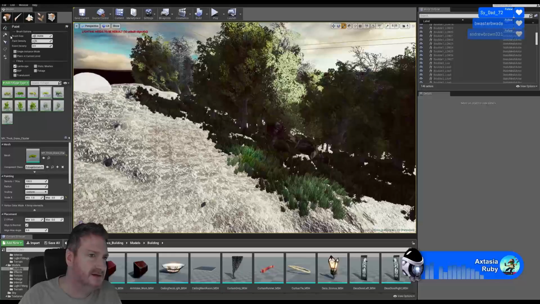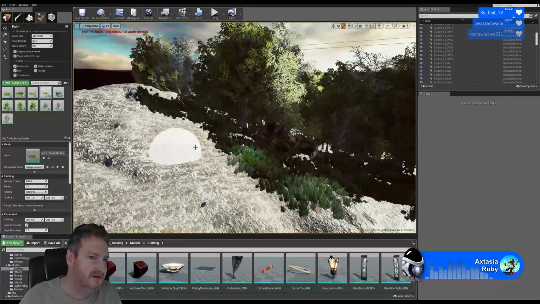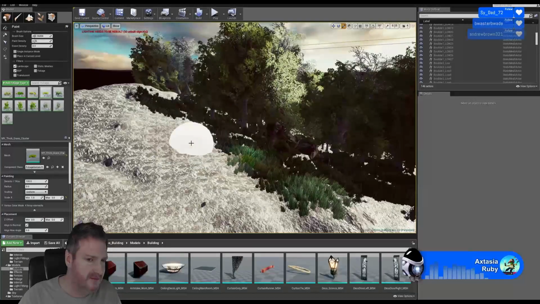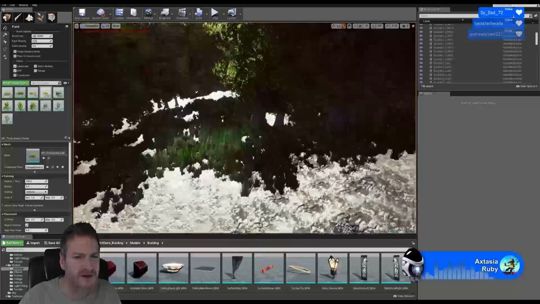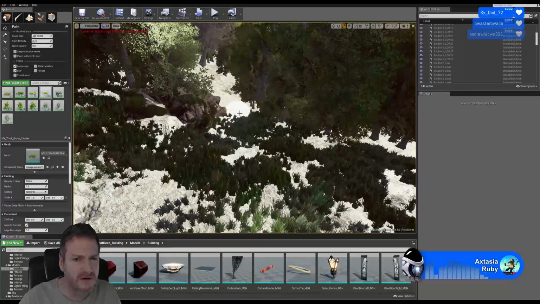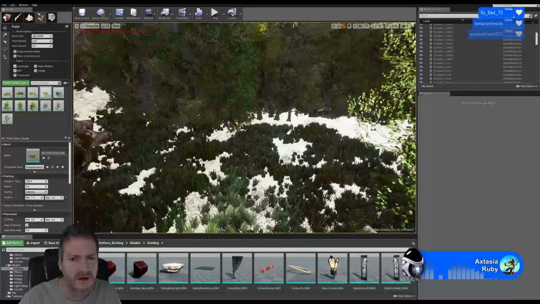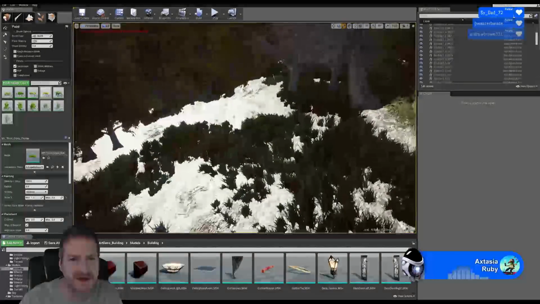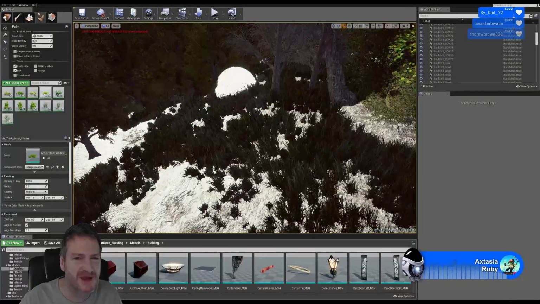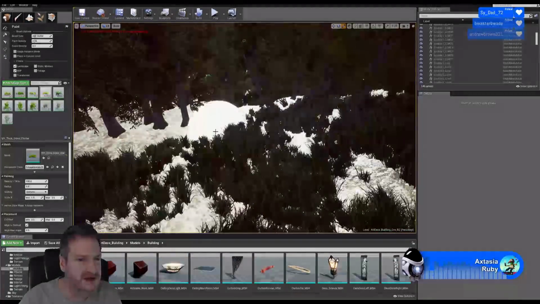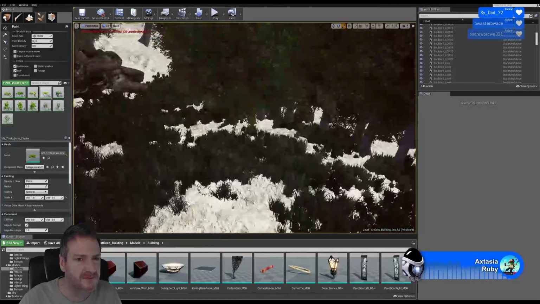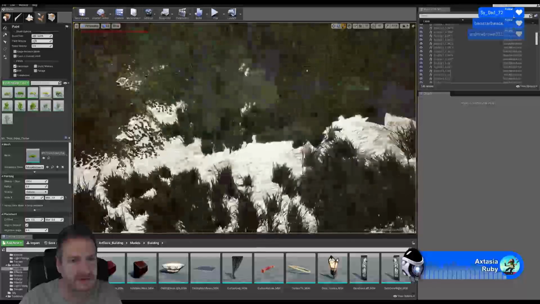Again, Unreal has a paint bucket tool here, so you could flood this area with grass, but I still prefer to do it by hand just to give it more of a unique look. Just for those impatient people that don't like to take time doing things, I'm just pointing out that there is a paint bucket tool that you can flood an area with vegetation if you want. I don't advise it though.